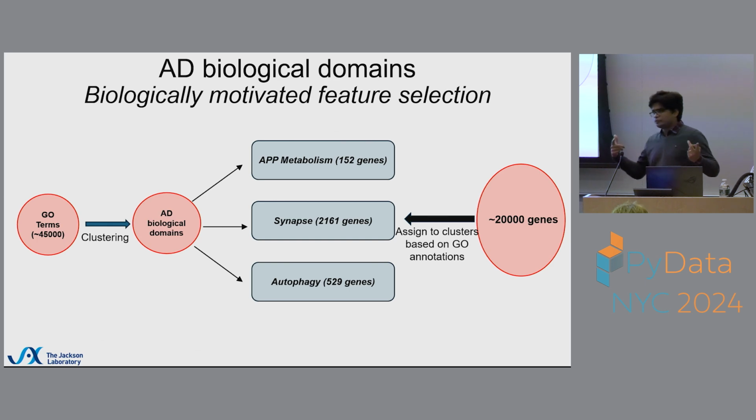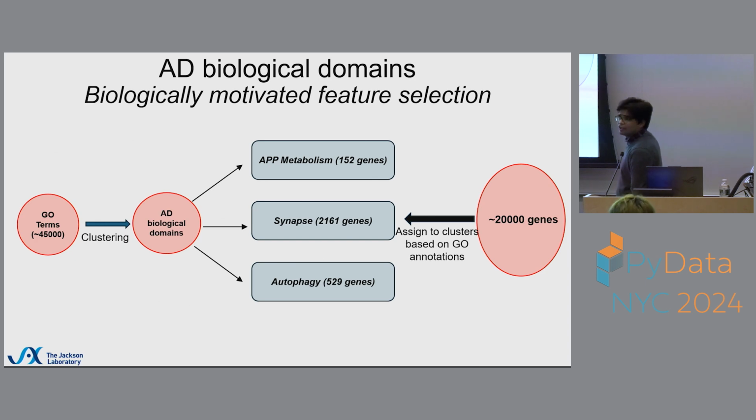When you are faced with a high-dimensional data analysis problem, your first thought is probably dimensionality reduction, some sort of feature selection. If you're a statistician, you would probably set up a lasso regression problem and hope that the lasso penalty zeroes out a lot of your coefficients. What we do is leverage some biologically motivated feature selection.